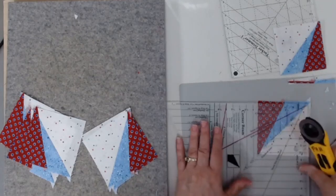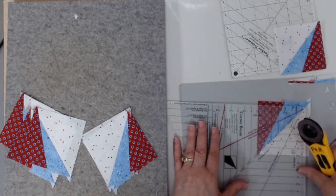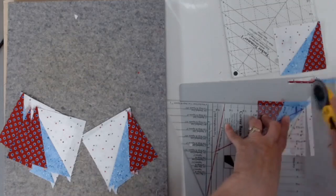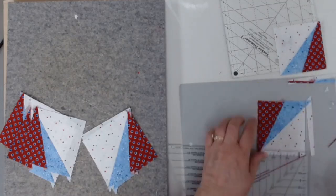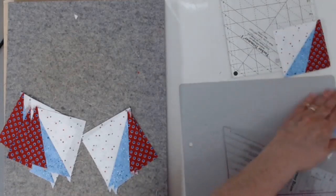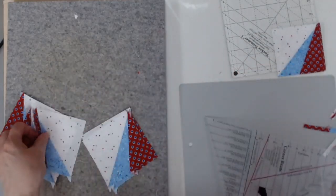So you see, you're not trimming a lot away, but can you imagine putting templates together to create this unit with this little sliver in the middle with that tiny sharp point? So that's the way you would trim the right leaning units.